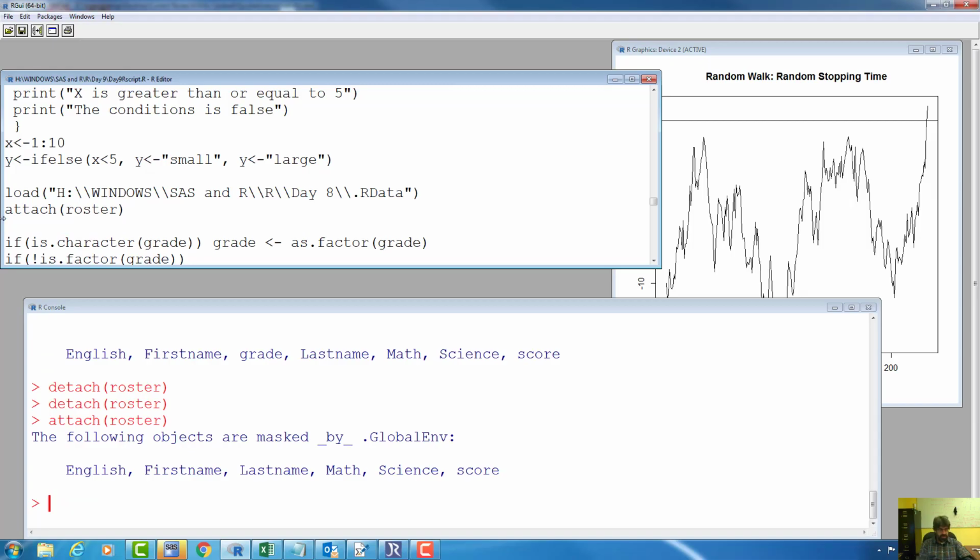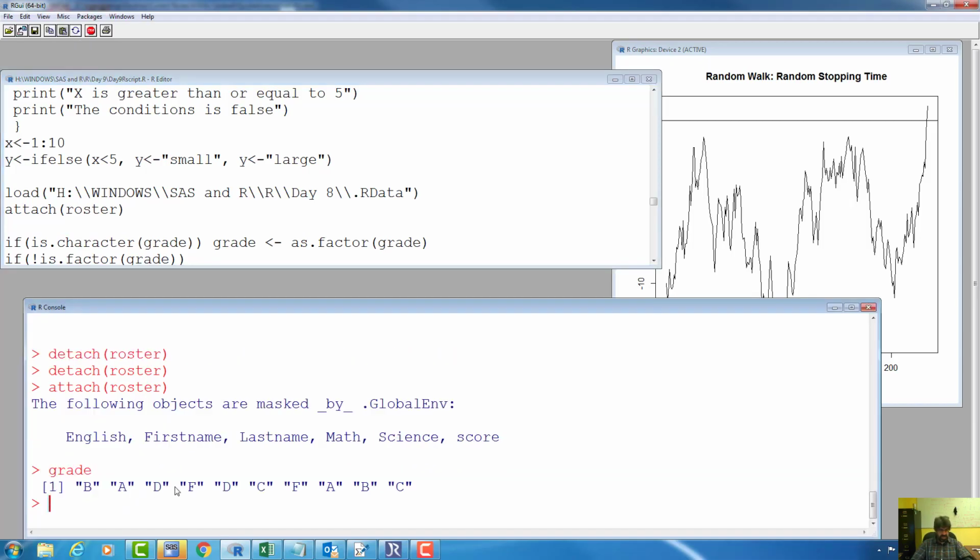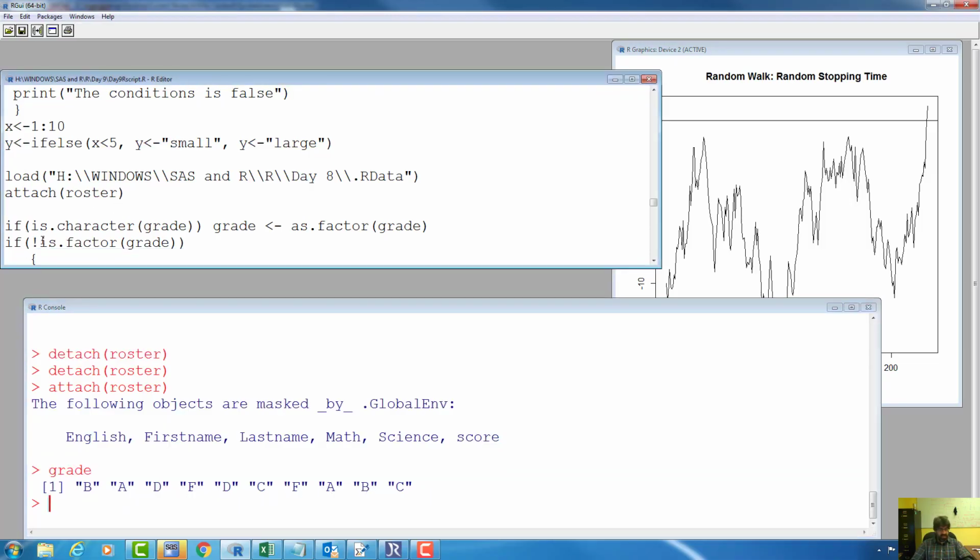And here, remember I have this object called grade, BADFDCFABC. First of all, notice that this is a character, and I might want this to be a factor for later analysis. It's useful if it's a character for other reasons. But I'm going to check to see if grade is a character. So this will return true for character.